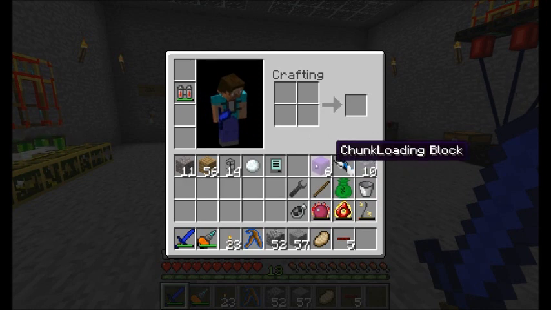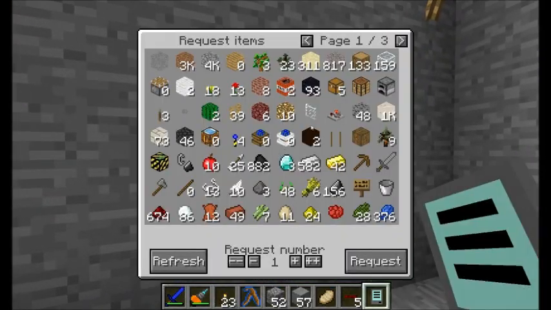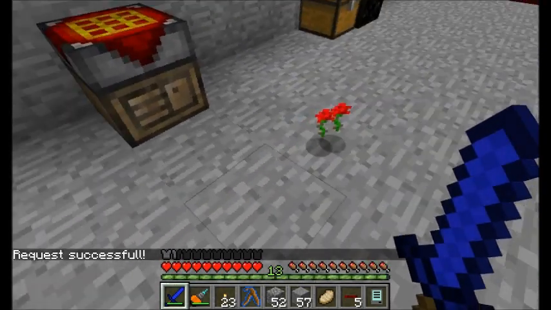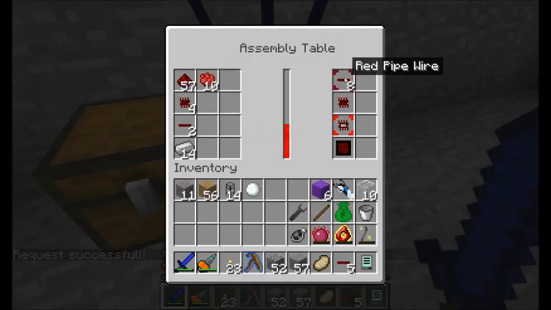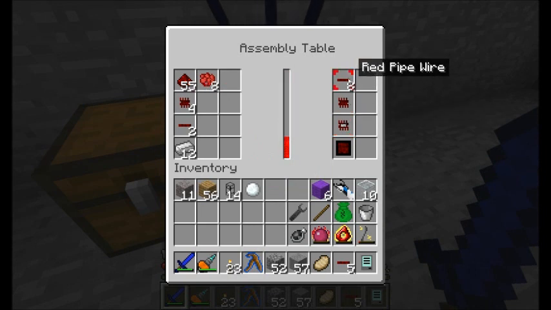So why don't I run back to my remote orderer and do a little request here. Do I have any roses? I should have a bunch of them, I hope, somewhere in this big old interface of convolutedness. There it is. I'm going to request 5 roses and convert them to some rose red, because I'm going to need a few more wires here. So let's turn off our red iron chipset. See how quickly the wires go? Yeah, they're pretty darn fast.